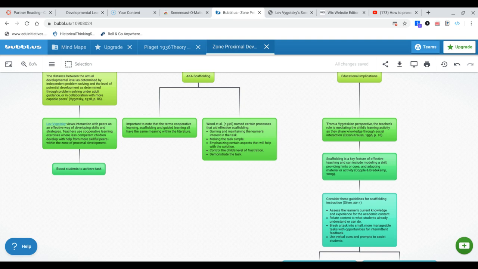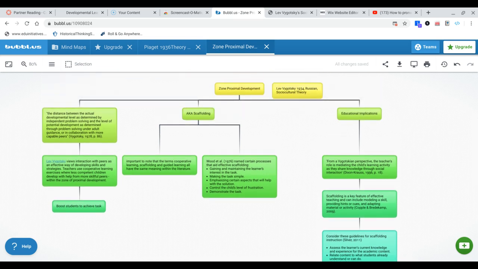You can break down a process into 3 or 4 steps instead of 1 step, emphasizing certain aspects that will help the student solve a problem or create a solution. And it can also control the child's level of frustration. As we know, we don't want a child in the classroom who's frustrated because everything goes out the window then. And the teacher can also demonstrate the task.